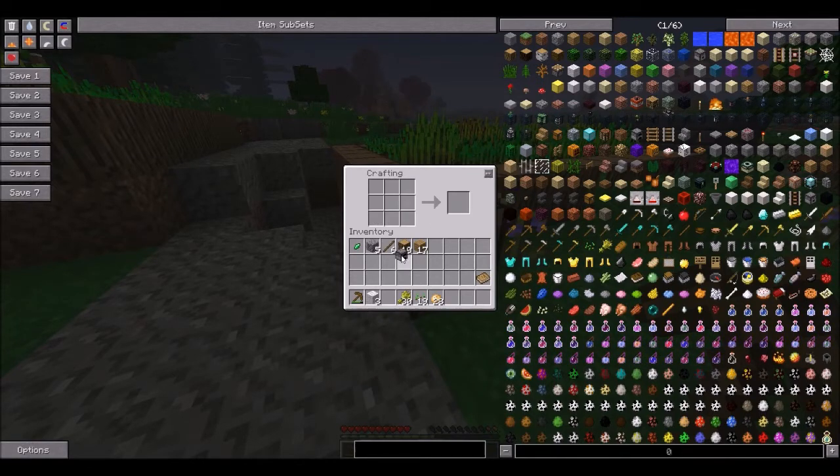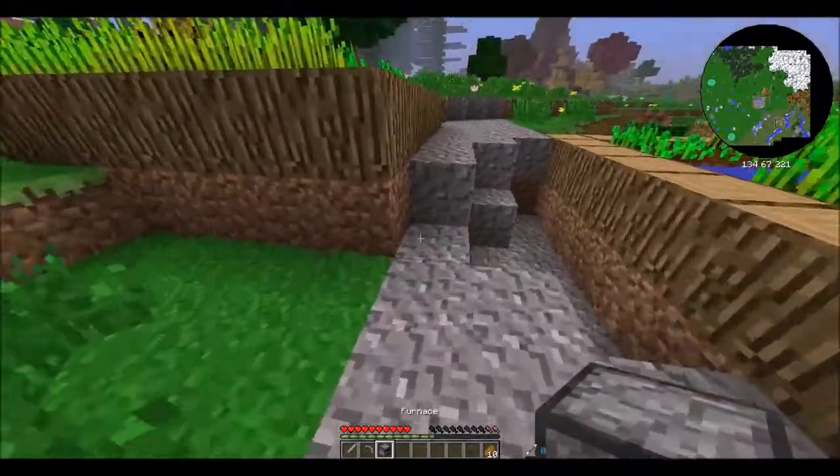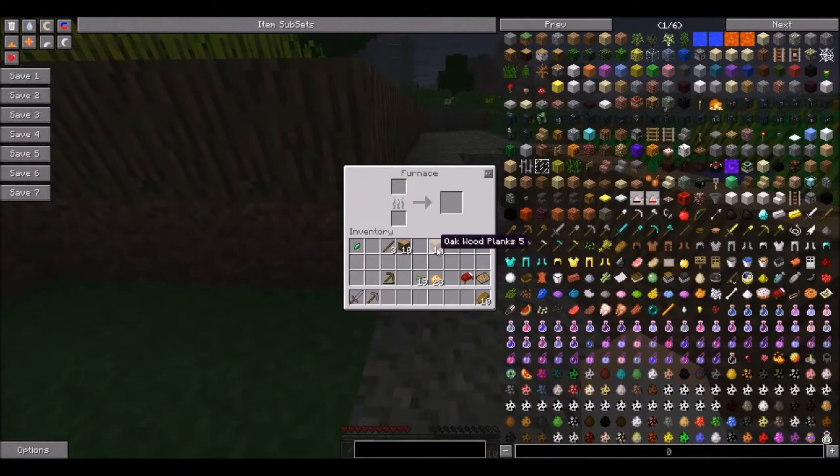Bam. Got that. Make a sword. Okay. Now make a stone pickaxe. Boom. That's right. While I'm at it, I'm going to make a bed, too. And once it turns night, I'll go to sleep. Okay. We're doing pretty well. Now we got 10 bread. Not bad.